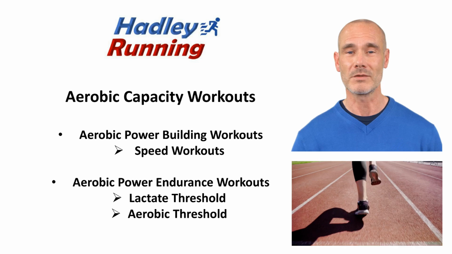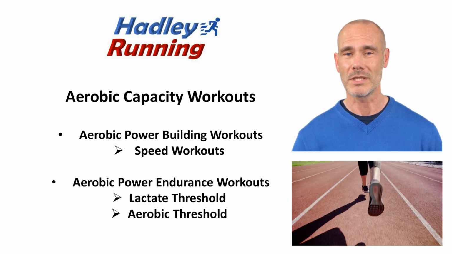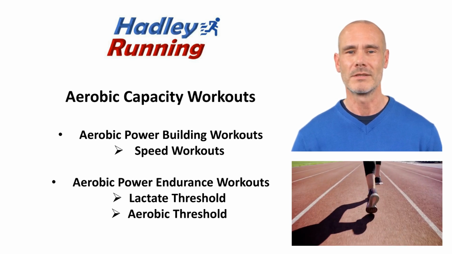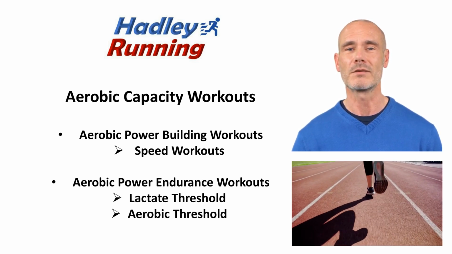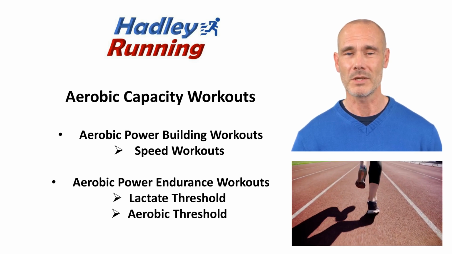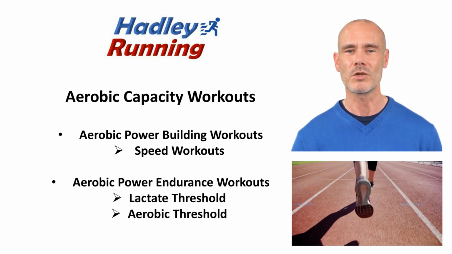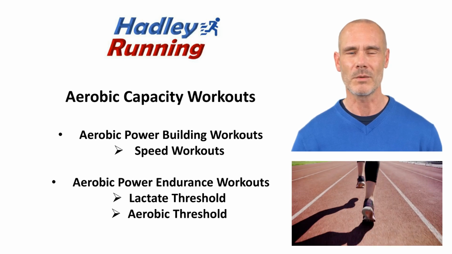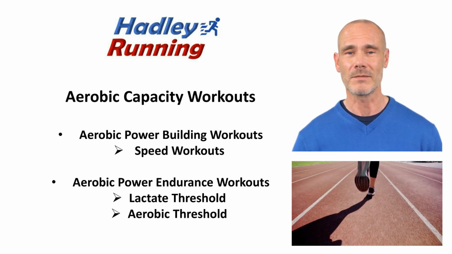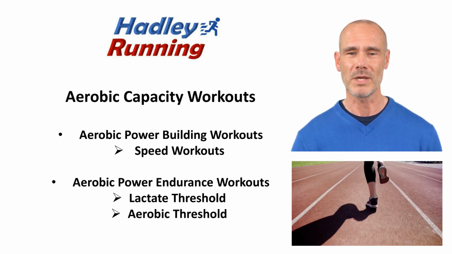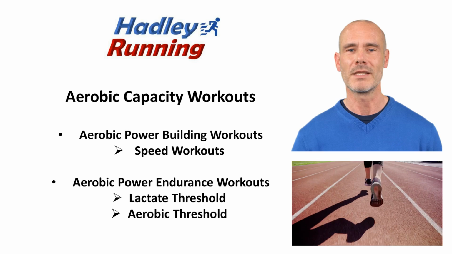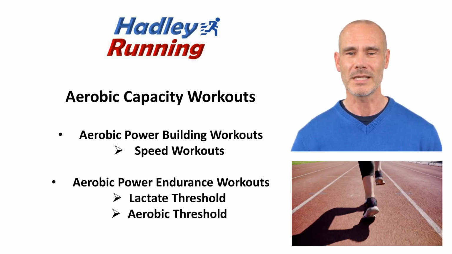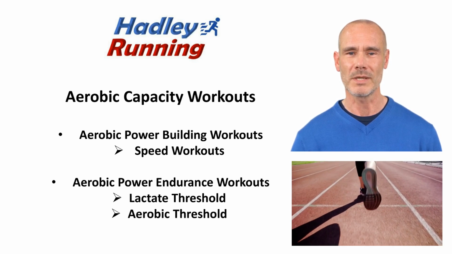Aerobic power endurance workouts are ones in which we target improving either our lactate thresholds or aerobic thresholds. By targeting and improving these two thresholds, we improve the pace we can hold for longer distances, drawing out our ability to utilize our aerobic power. Aerobic power endurance sessions include the tempo runs that most runners are familiar with or have at least heard of. Aerobic power endurance workouts are done between 84% and 92% of our heart rate maximums.